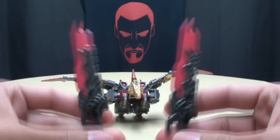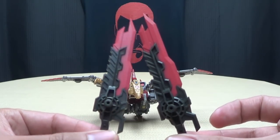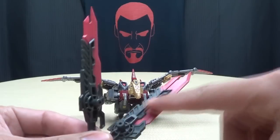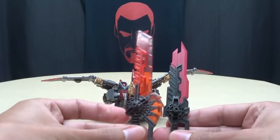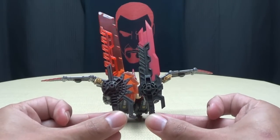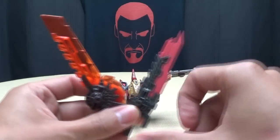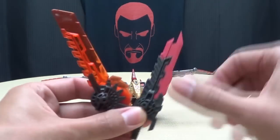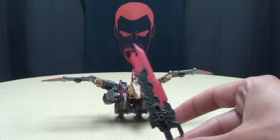He also comes with two swords, and these are very nicely done. I would have liked it if the blades were the transclearant plastic like Grimlock's. That would have been cool. You can see there is definitely a unified scheme going on there with the weapons, so I dig that. But it really would have been nice if this had that transclearant orange plastic like Grimlock's sword. That would have really made it for me, but unfortunately it doesn't.